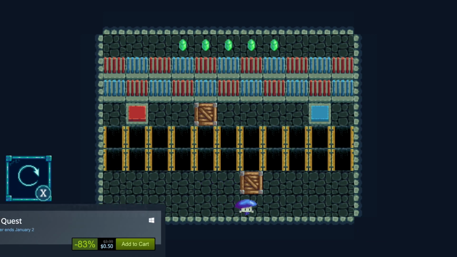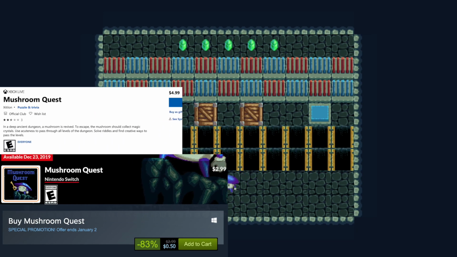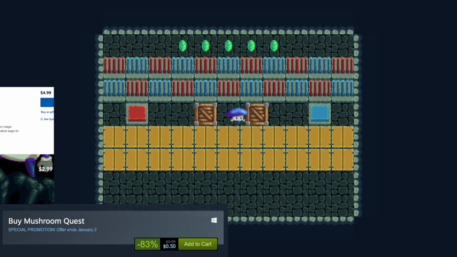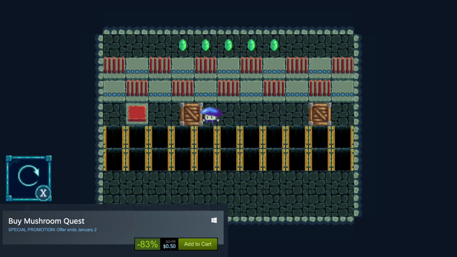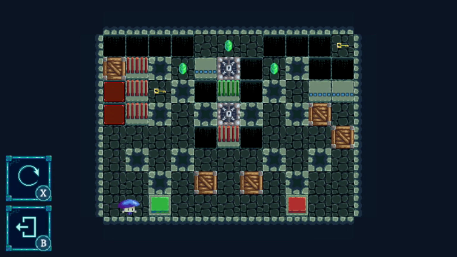It's $3 on Steam and Nintendo Switch, and for some absurd reason it's $5 on Xbox One. Right now, it's on sale on Steam for 50 cents. And honestly, even at that price, it's a bit much. There's just nothing interesting here at all.